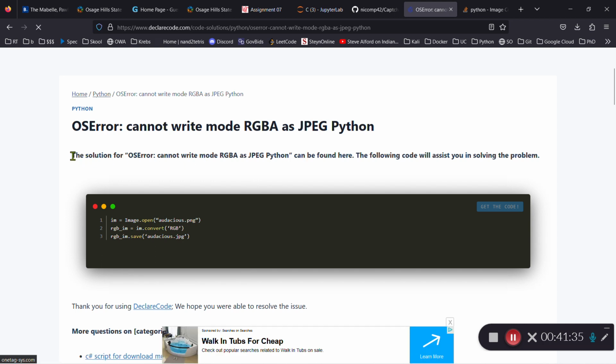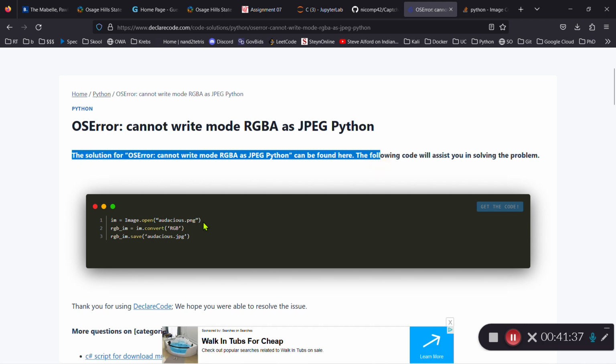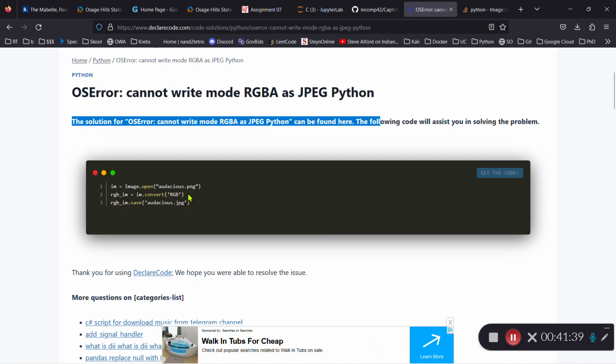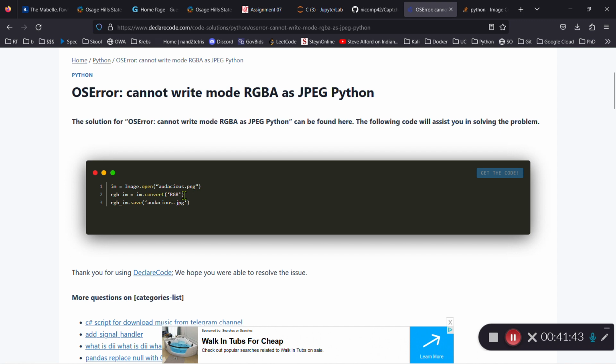This is just clickbait, is all this is. Again, there's what we saw earlier on SO, is that they're doing some kind of convert to RGB and then doing the save. They're creating a new image is what they're doing, and then they're able to save that as a JPG. So we can come back and try that.